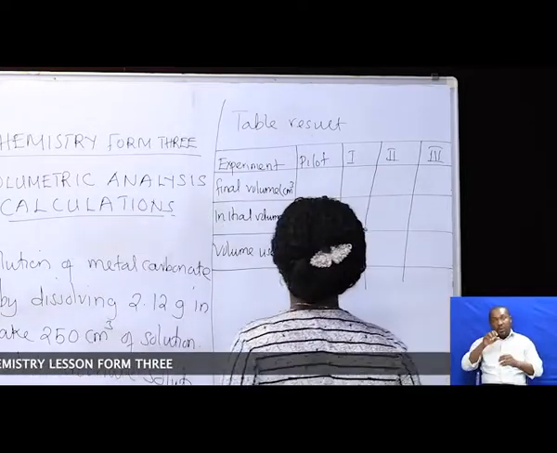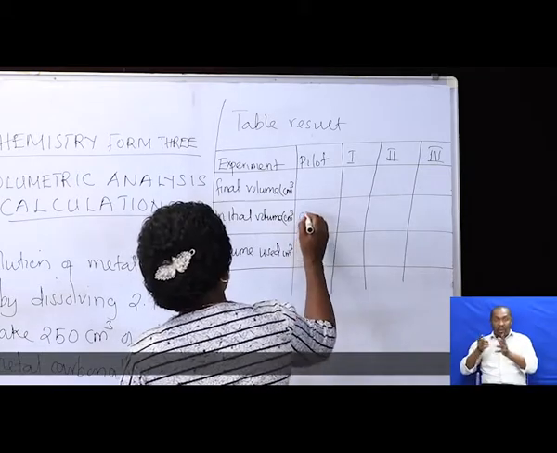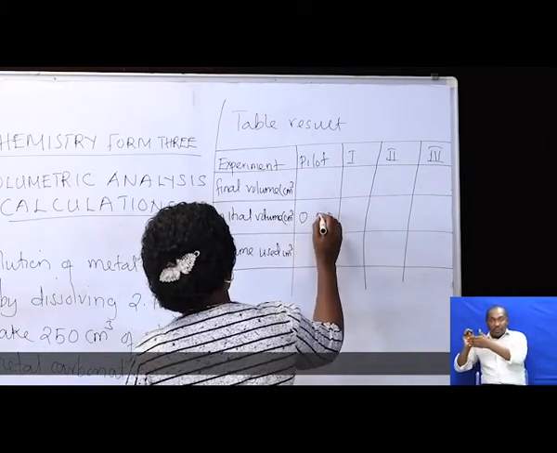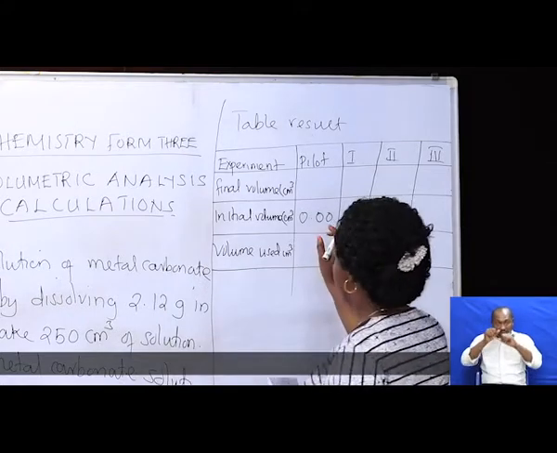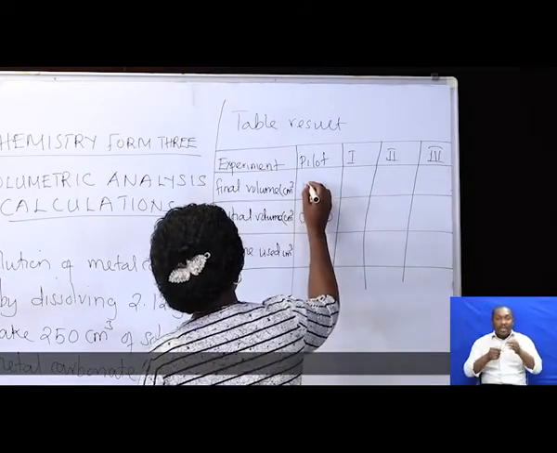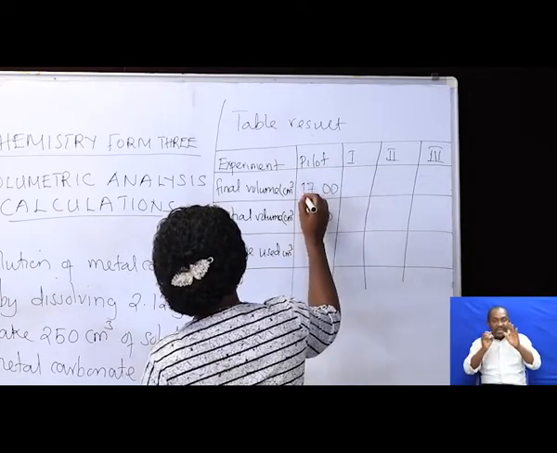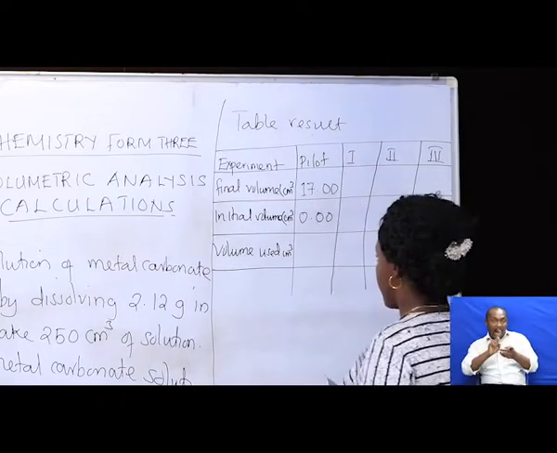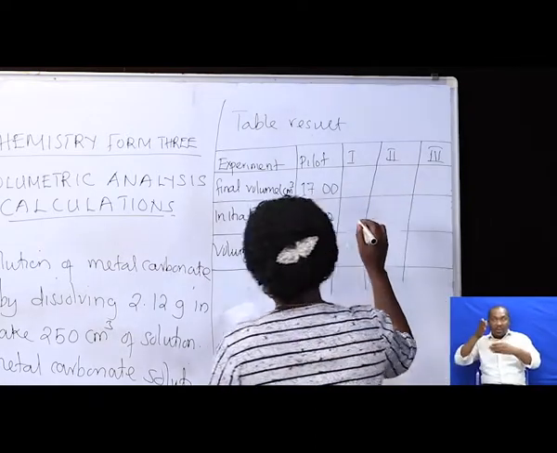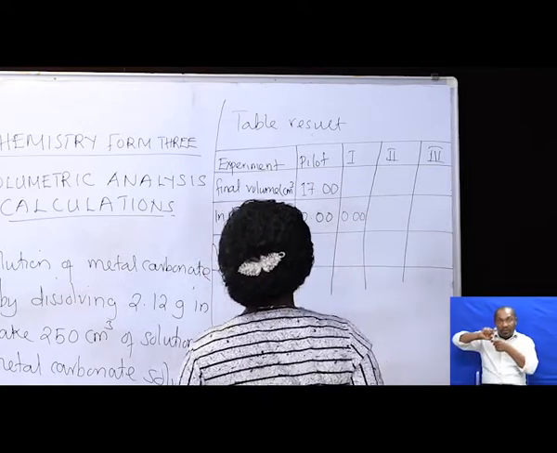Then the data was recorded. The initial volume before the experiment started from 0.00. The table must be filled with 2 decimal places. And then titration went until they reached 17.00, where there was a color change. That marks the end of the experiment. In the first experiment also, they filled the burette up to 50, which is 0.00.